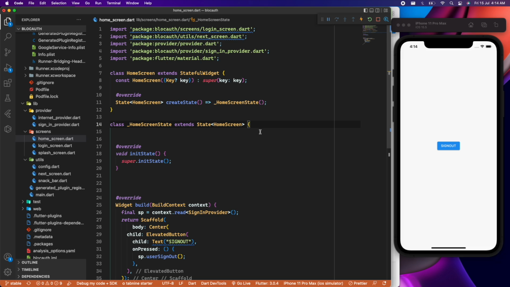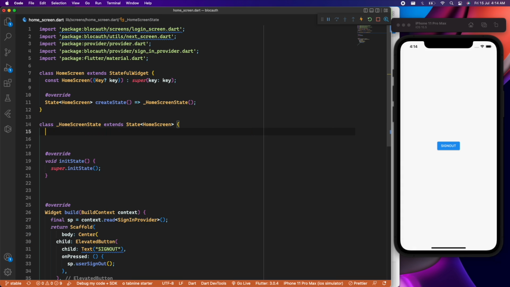And what data? I need to fetch the image URL, the name of the user, the user ID, and the provider that was used, but not from our cloud Firestore. I can just directly fetch it from the shared preferences, because I'm storing that data in the shared preferences, so I can just call that particular data.